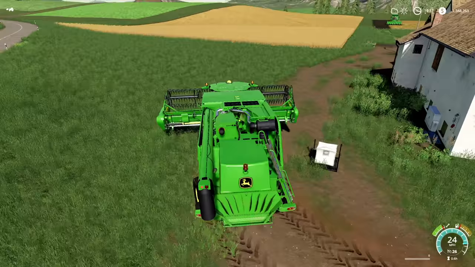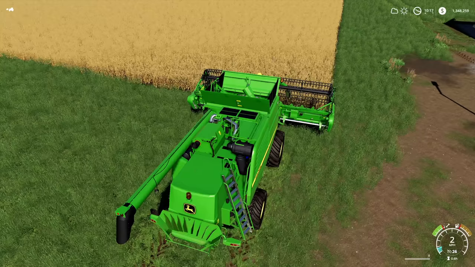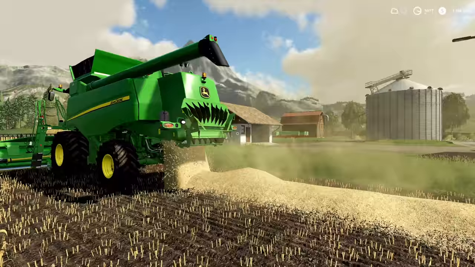We're going to set this unfold. Nice. Does take it a second to unfold, but it looks good unfolded. There we go. And hire worker. And we are good to go. This should start spitting out some straw very soon, and it is. Awesome. Let's hop out.